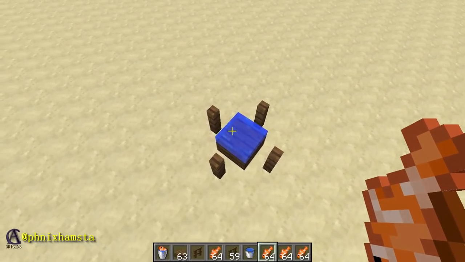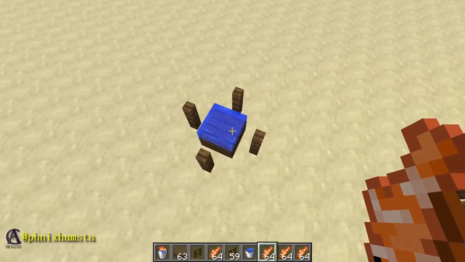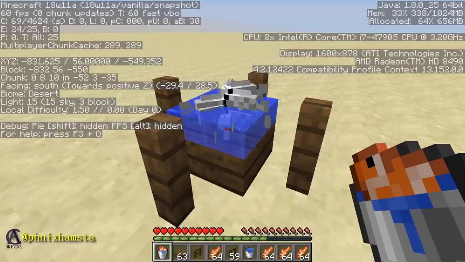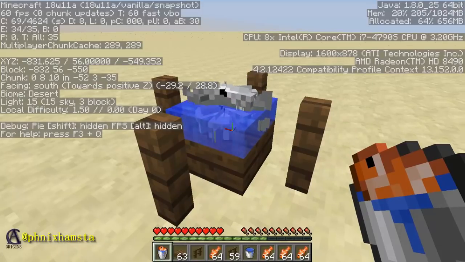Okay, so you guys might already know about this, but if you place water in a transparent block, it will be placed. And this comes with some unusual features or glitches. You get a fish. You get another fish. And another one. And another one. And you can just hold this down. And you actually place them pretty slowly. It's not 20 times a second, which is fine. But this doesn't shy away from the fact that you can now have infinite fish from a single water bucket.